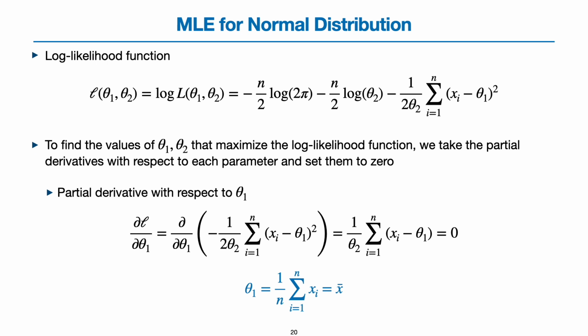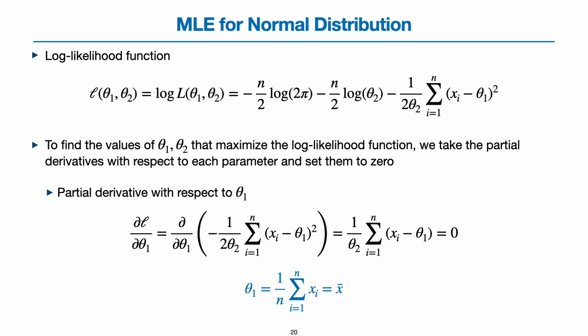And now what we need to do is to set the derivative of this equal to 0. But since we have two variables, theta 1 and theta 2, first you take the derivative with respect to theta 1. And this is technically a partial derivative. Partial derivative is a fancy name for derivatives when you have more than one variable. And the way that works is when you take the partial derivative with respect to theta 1, you assume that theta 2 is constant, right? Assume that it's just a fixed number. So the nice thing is that when you take derivatives, you treat theta 2 the way you do constants. And in this case, you can see that that's the partial derivative with respect to theta 1.